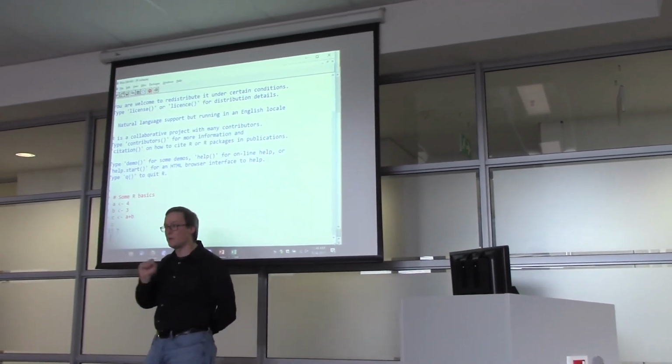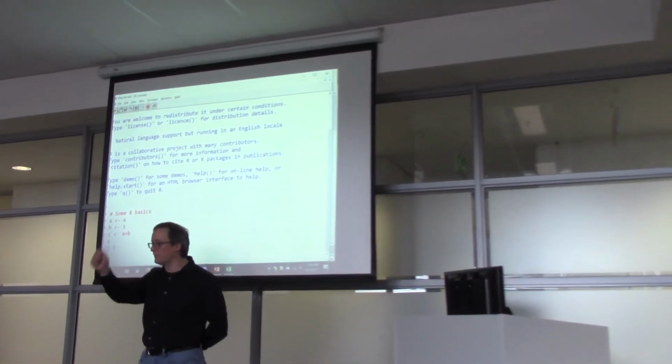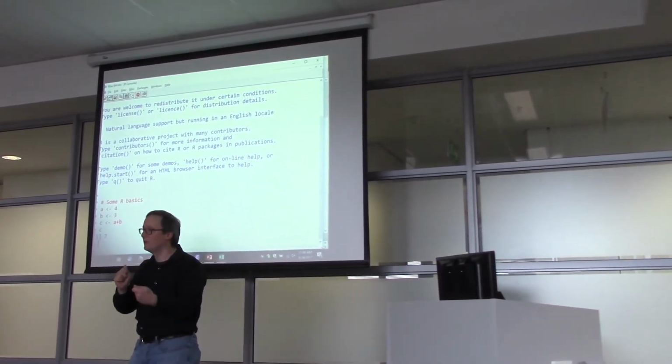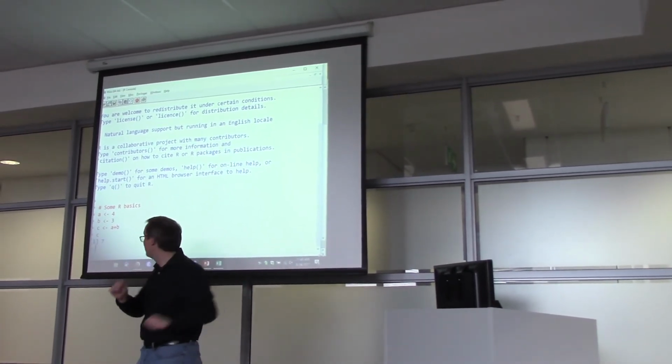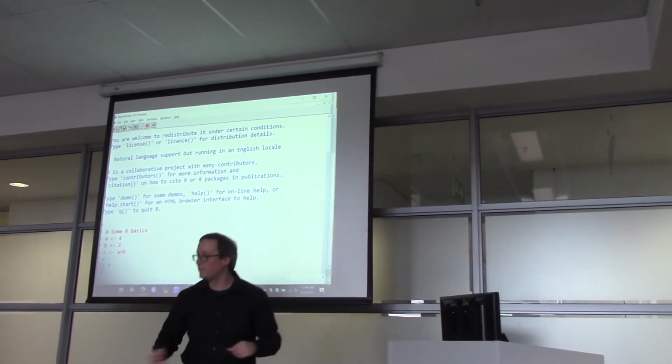This is a hint as to where we're going with this, because R does not require that an individual variable name equates to one thing, one atomic value. You can have whole lists of things that a single letter points to. So it's saying that the first value associated with C is the number 7.